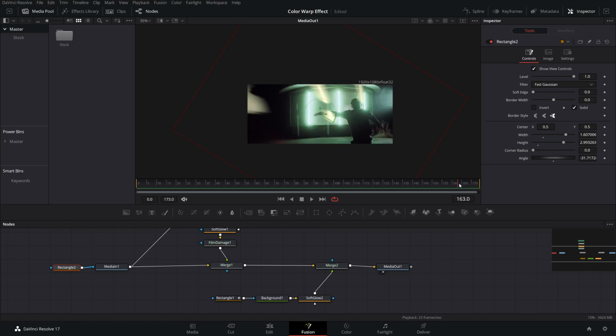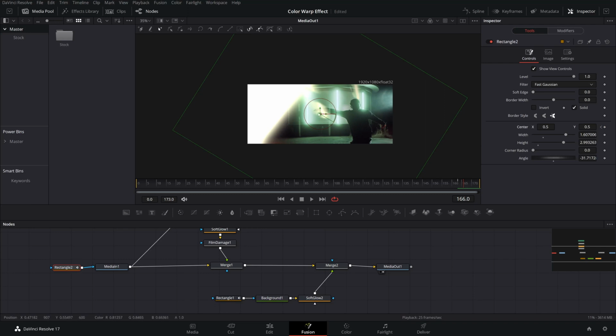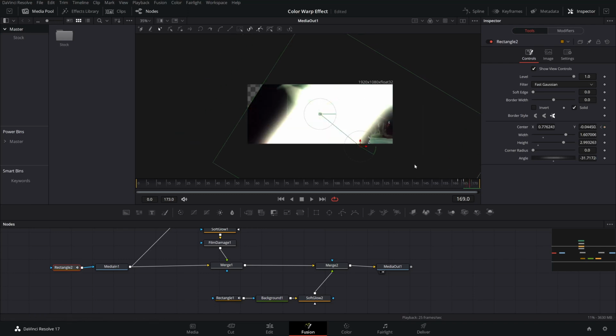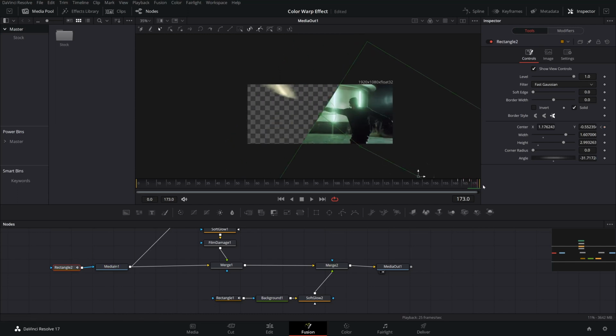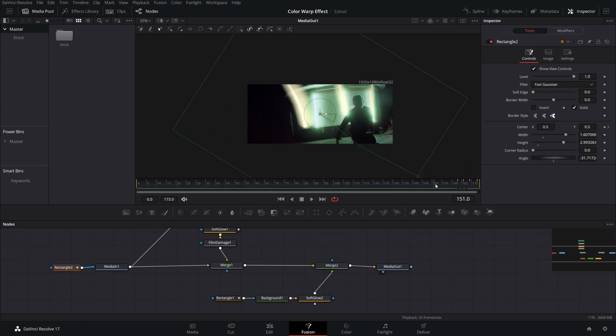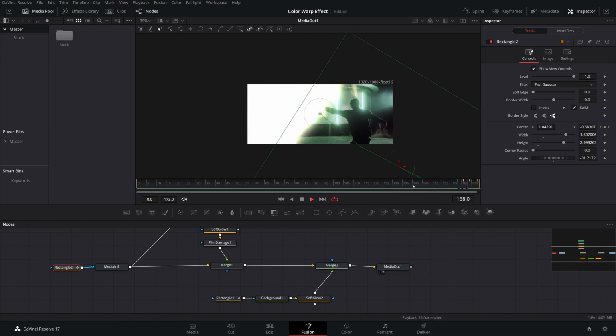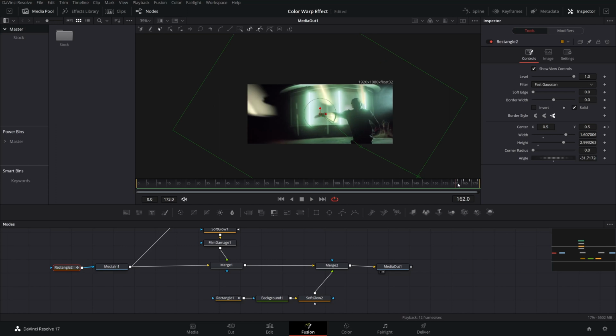So right here, we want it showing everything, of course, but then let's keyframe the center, go a few frames forward, and let's have it basically hide everything underneath that this light passes through. So like right there, go all the way to the end where it flies off screen, and let's make sure that it's working. And it does, perfect. So if we play that through, the light flies through and covers the background.